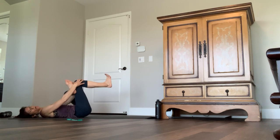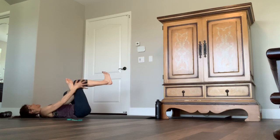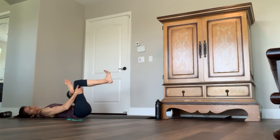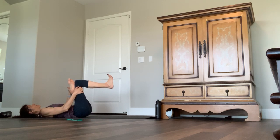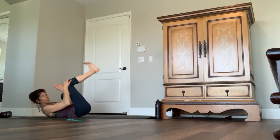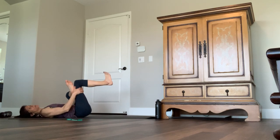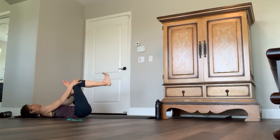And then I'm bringing both palms to the front of my left knee, or you can bring both palms behind your right knee, or you can press your left knee open as you draw your right knee in. Whatever feels good to you, but just make sure you're not lifting your butt and your shoulders. You want to stay wherever you can keep the backs of your shoulders, the back of your head and your tailbone flat on your mat.